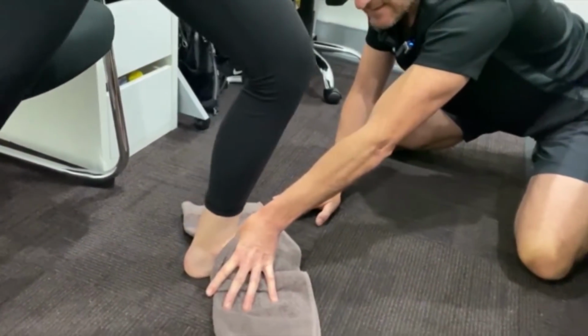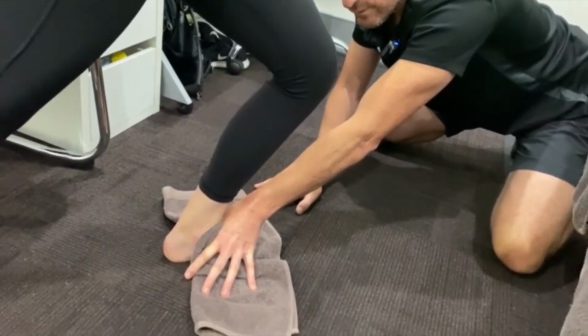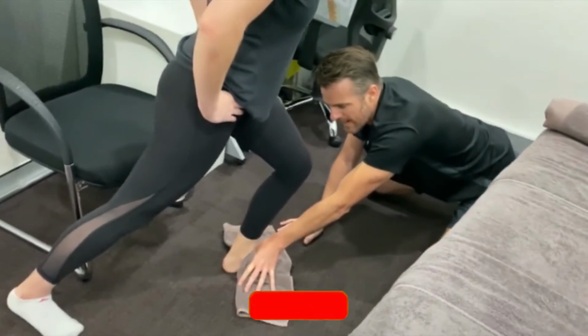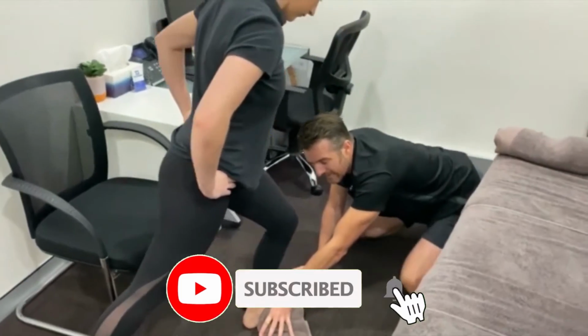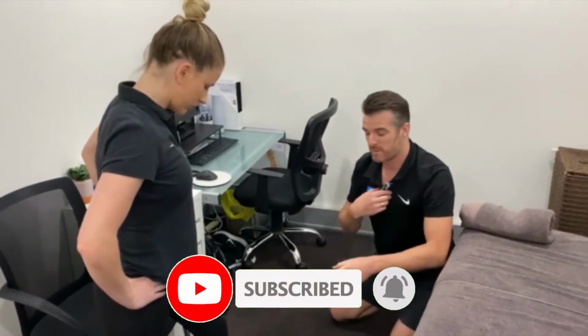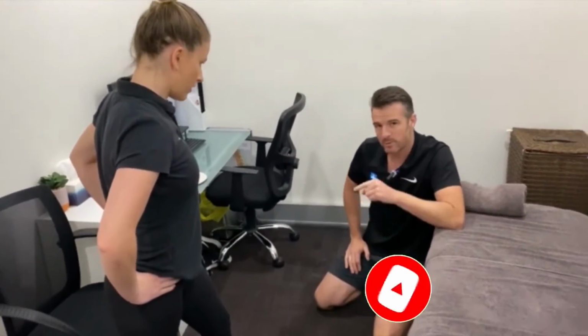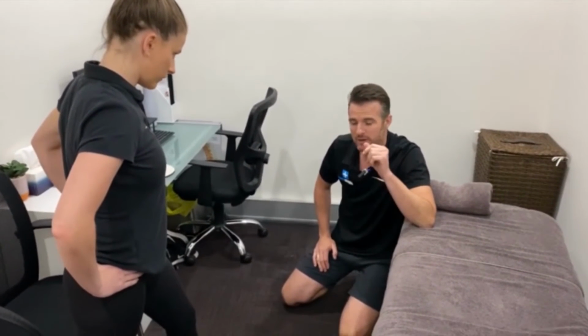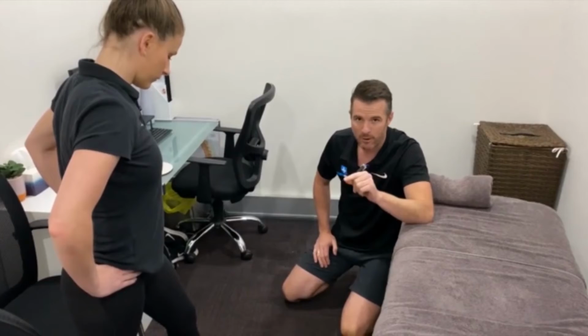Okay, now this is quite a nice one to do, especially in that end stage ankle rehab where they're just trying to search for that last few degrees of dorsiflexion. Depends on the sport, of course, but this is also the same sort of thing we're going to do for homework. So let me show you how you're going to do that at home.